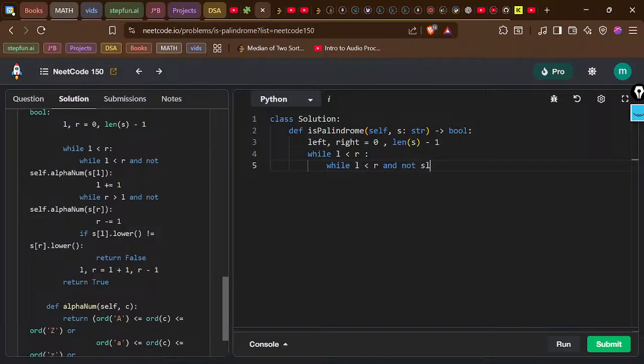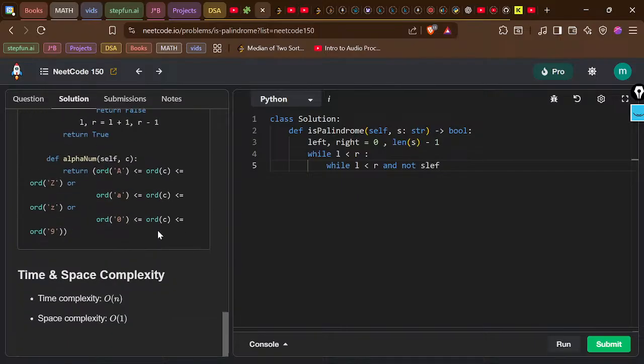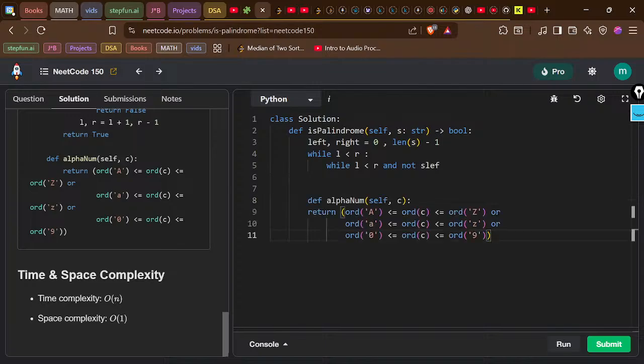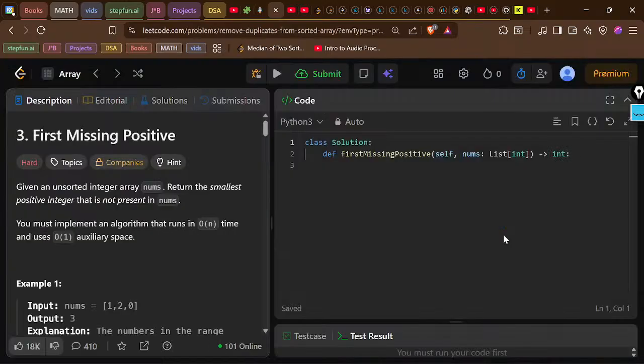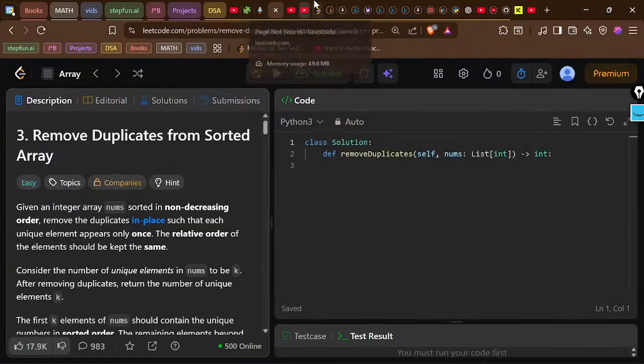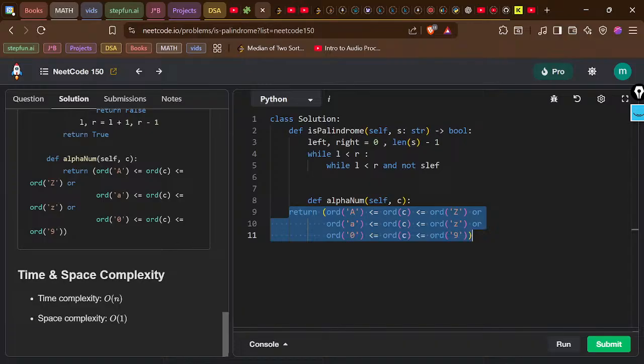Self alpha. Oh, I don't like this. I don't like this code. Okay, this is the... No, tab.